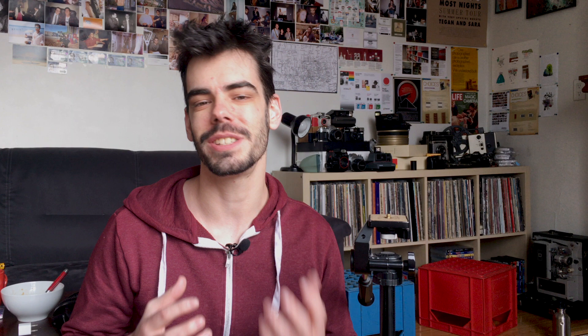A lot of people love to do long exposures for different experimental stuff with photography. Now it is a little bit difficult to do with Polaroid cameras because you don't usually have manual control over exposure settings, but there are ways to trick your camera into doing long exposures if you want to play around with them.